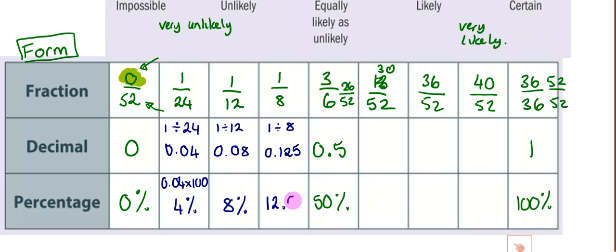12.5%. Now, can you see from that, that's even easier to see, isn't it, that we haven't got anywhere near 50% for our just a little bit unlikely, have we? We're quite a way off. So really, we could do with changing a couple of these. We're still in the very unlikely regions, aren't we? Right, so can I get you to fill in your grid then? Finish off whatever numbers you've got. Fill it in with decimals and percentages. Make sure you've done all your notes.